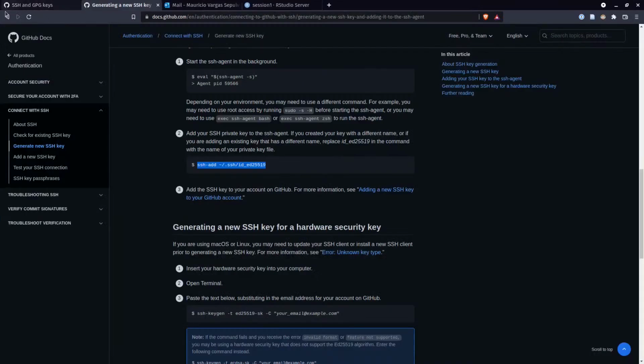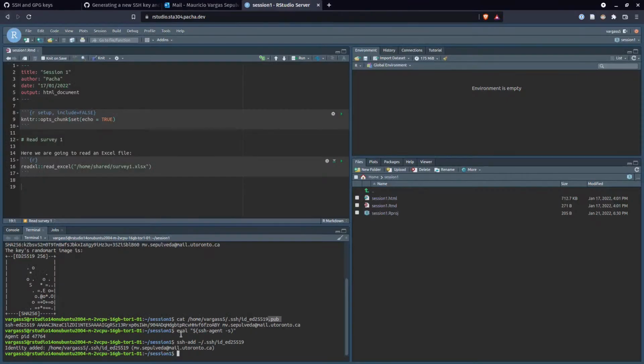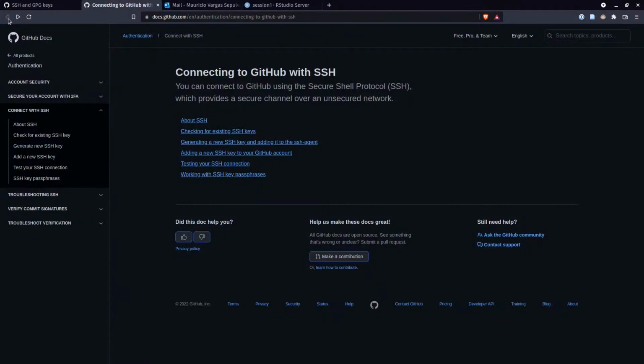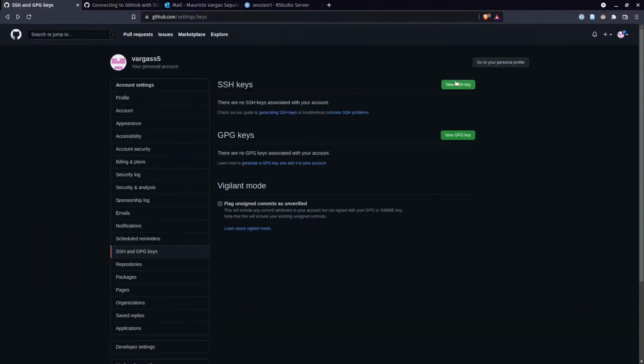Okay, if you reveal the private key, it's like leaving the apartment with the keys on the door. Okay, so now I'm going to go here to the security part that we clicked before.